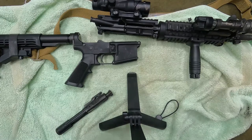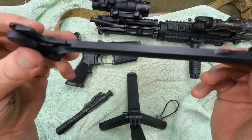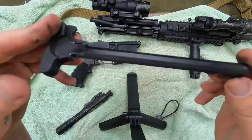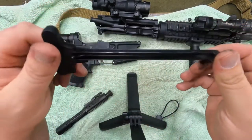But this is what it looks like with a quick wipe. 1,000 rounds and there's nowhere, really. I mean, there's a little bit here. But I don't even know if the camera will kind of pick it up. But, I mean, no wear on it. 1,000 rounds. And I do use the charging handle.